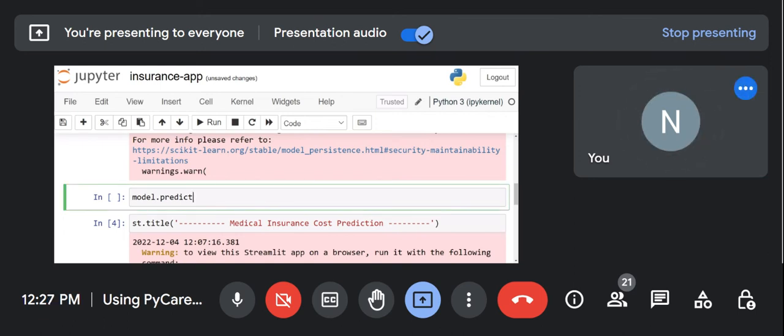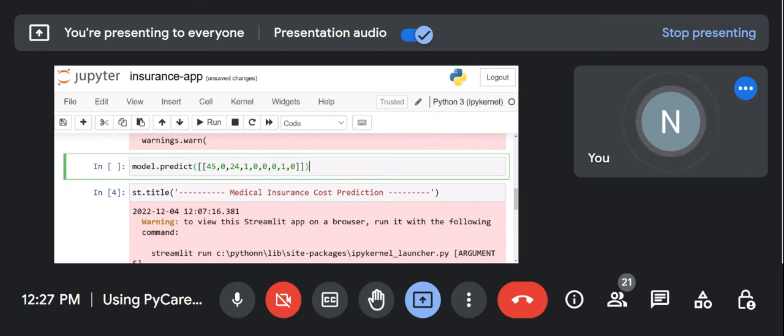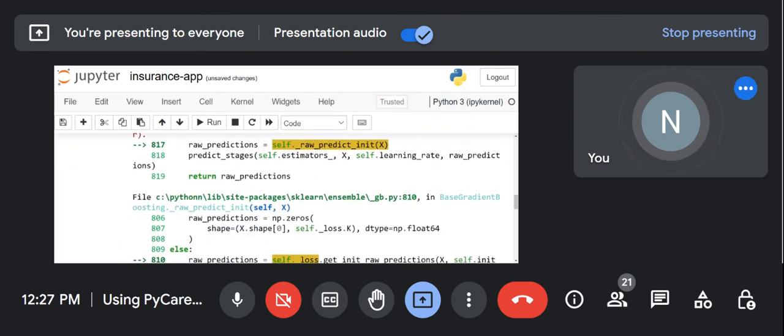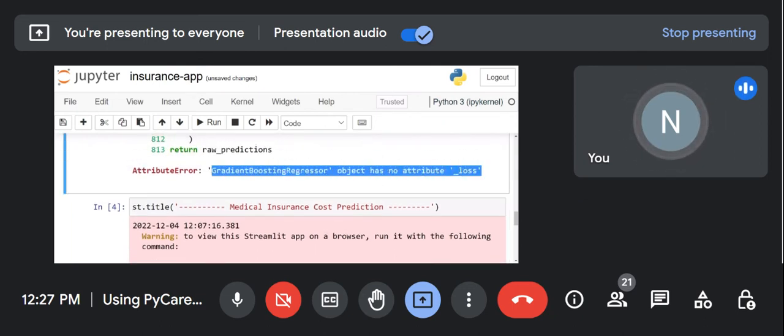These were the values. Okay, and let me run this code. It's giving an error here: object has no attribute underscore loss.